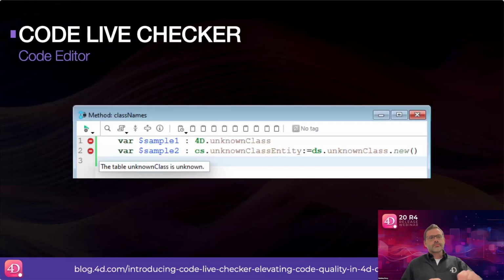Let's now switch to the code live checker. As I mentioned in the last webinar, the code editor is and remains a central element of the 4D development environment. And today we are introducing a very nice addition, which is the code live checker. This is an algorithm used during compilation, syntax checking, and code typing in the code editor.